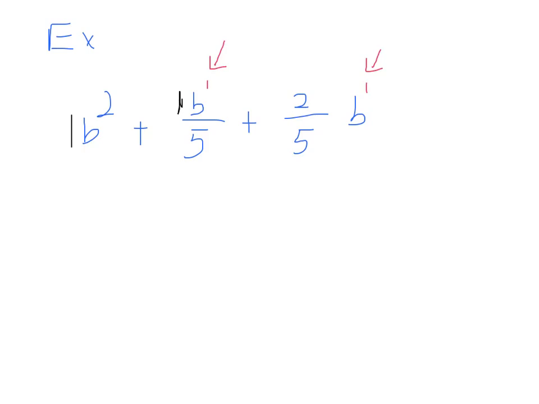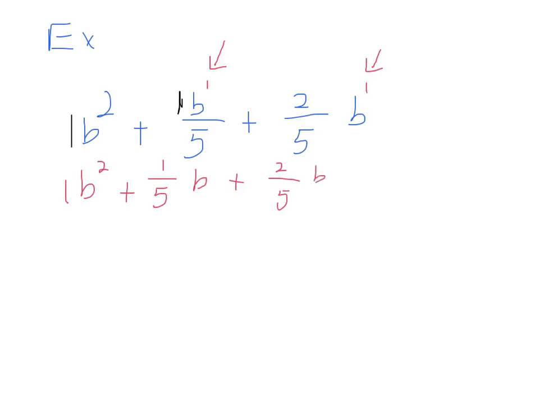Okay. Now, to combine them, I think it's a lot easier to rewrite this. So we're going to rewrite this. This 1b squared isn't going to change. So 1b squared. We've gone over this in the last unit, how else could you rewrite 1b over 5? My hint, write it as a coefficient. Well, it would be, so plus, just pull that fraction out in front. 1/5 b plus 2/5 b.